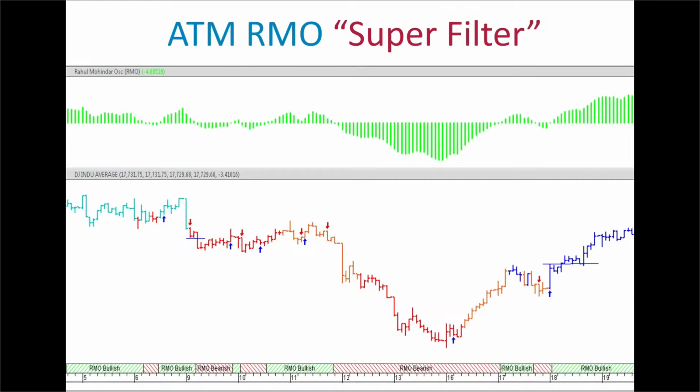Rather than using a static formula, the super filter adapts to the stock that you are looking at. So in other words, if I could put it simply, if a 10-period average worked very well on a particular stock, that doesn't mean a 10 period is perfect for every stock, right? So that's a static or a locked formula. But when you get into an adaptive formula or an optimized version of the RMO, I call that super filter. And super filter would mean it would self adjust to the chart's volatility and then help you get a more profitable system out there, right?